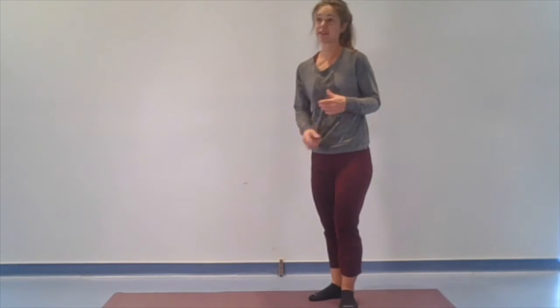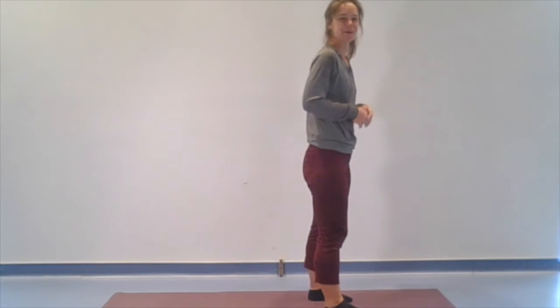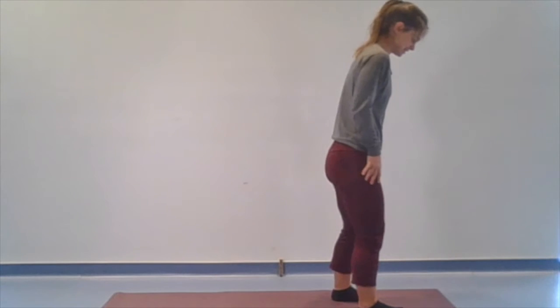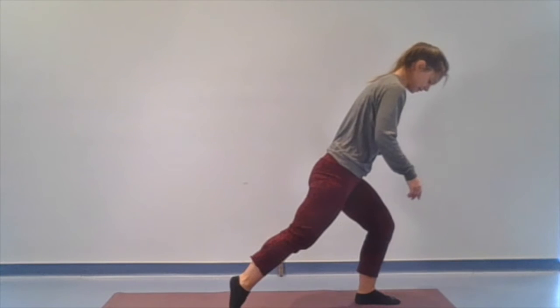So we're going to try those step backs again. And then once we're in one of those lunges, we'll try some movement there. We're going to add that twist again because we seem to be twisting a lot today. So we're at the front of our mat, nice soft knees. We'll lift the right heel, step the right foot back.